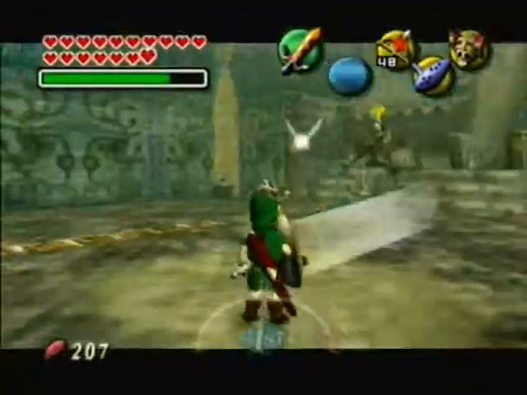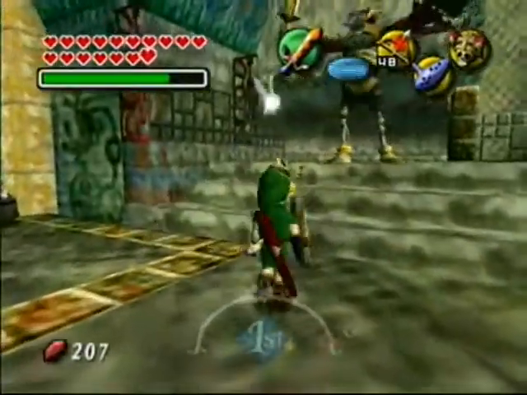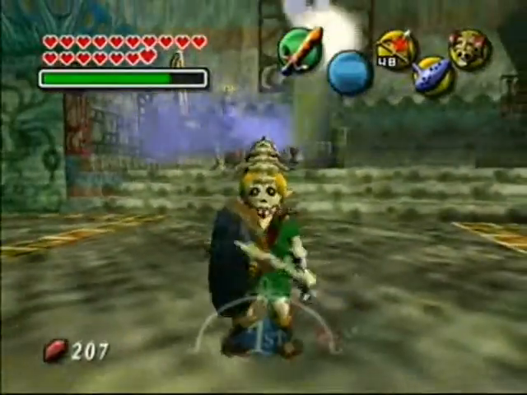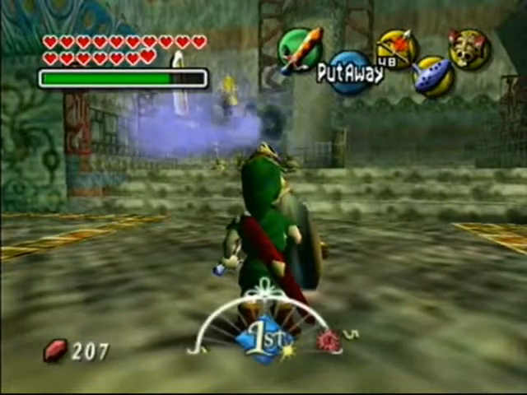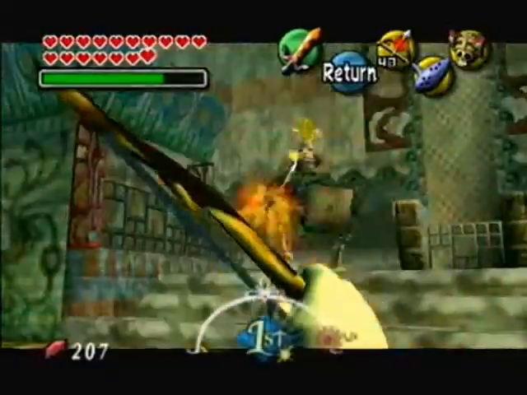Kind of a cute little scene right there. Now, you don't have to have taken out his two servants before you do that. You can actually do it during the fight with them, but I kind of forgot to do it.